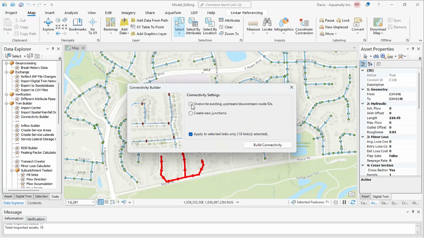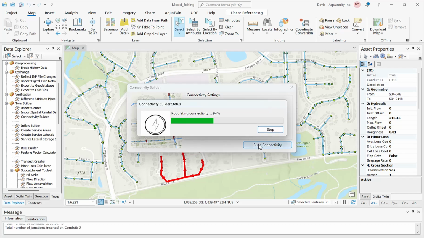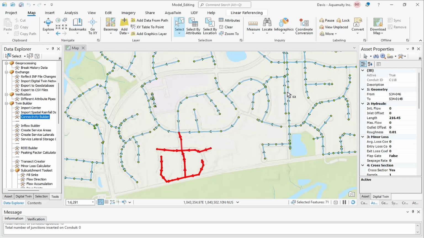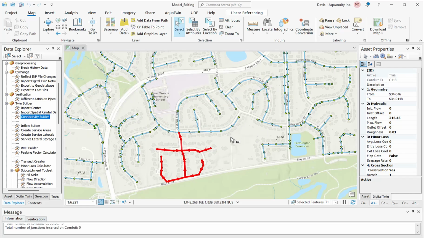And we're going to overwrite existing upstream and downstream node IDs and select Build Connectivity. And we can deselect our features. Now, all the features that we had selected and imported are connected to the model and their geometry is correct. And that concludes our portion of the tutorial on adding features in AquaTwin Sewer.